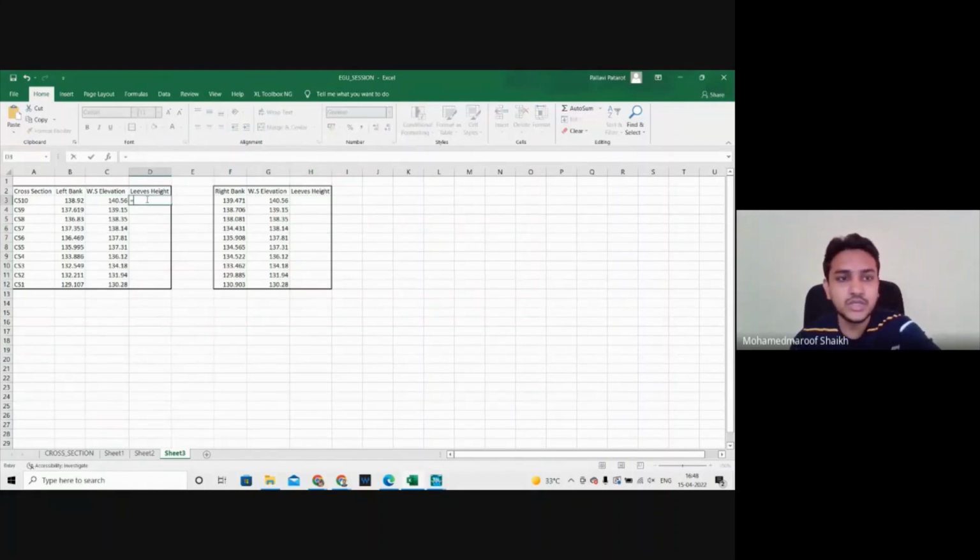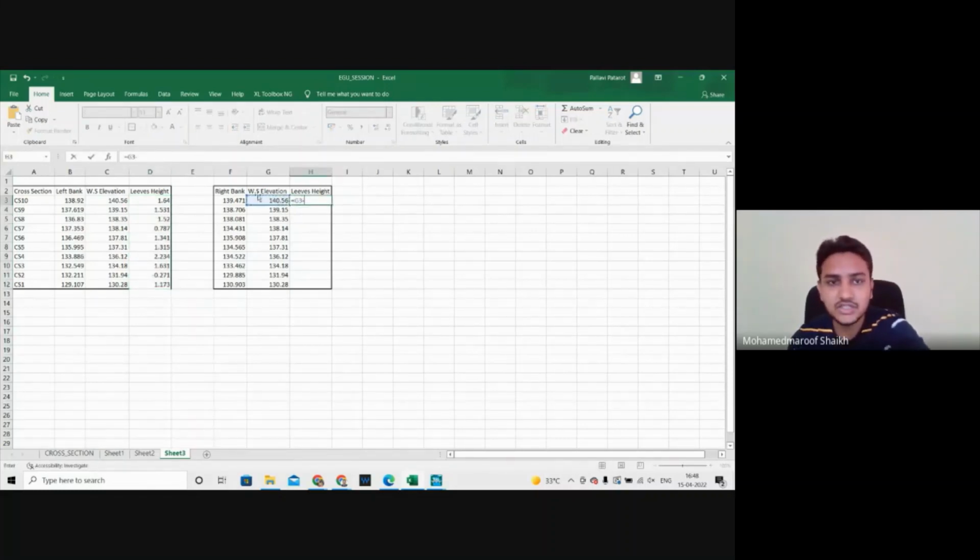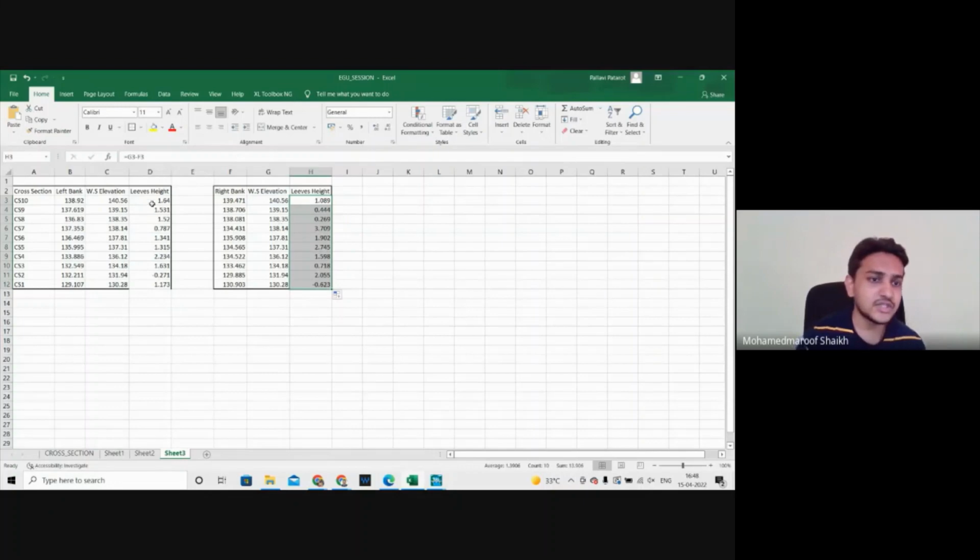Now make the equations: water surface elevation minus bank elevation. Similarly, for the right bank side, water surface elevation minus bank elevation. So it shows the height of the levees.